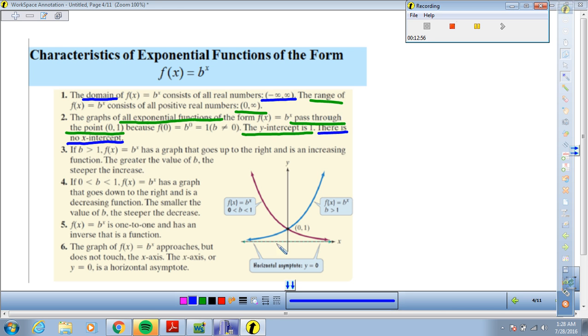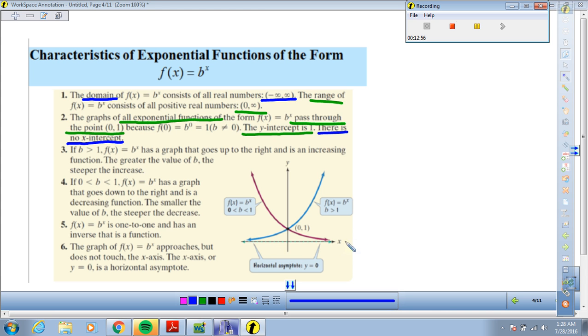So this is, again, for the basic exponential functions, not for when we do transformations. Those may cross the x-axis, depending on how the graph looks. But if it is just a simple number raised to something, then to another value, for example, it probably is going to look like this graph.